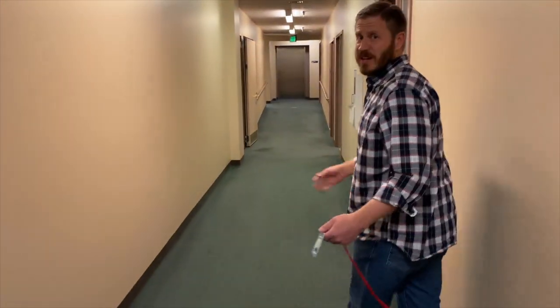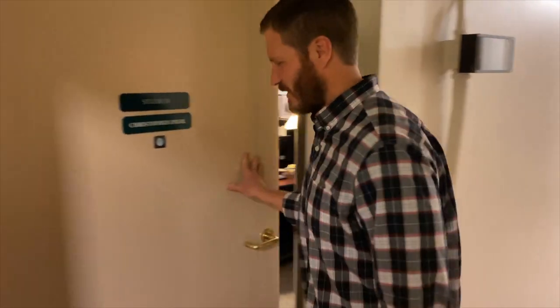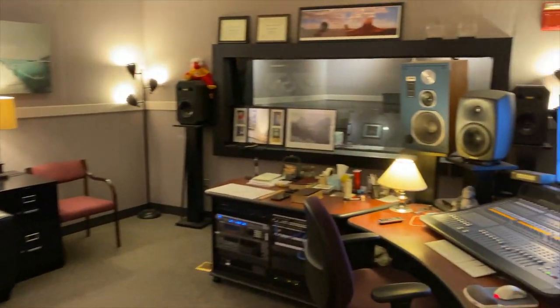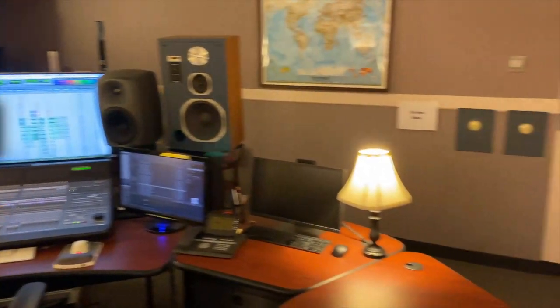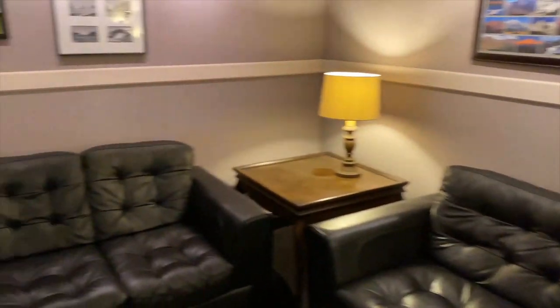The studios are located down here in the basement of Focus. One of the first studios I'm going to show you is Studio B. Now I work in this studio, and this is where I do most of my sound design work. All the shows that I produce and everything I create is done in this room. The other thing that we do in this room is actually something called playback, and it's where everybody comes in, they sit on the couches in this room, and they listen to the shows that we do. They give critique, notes, and then we come up with the final product that you get to hear.